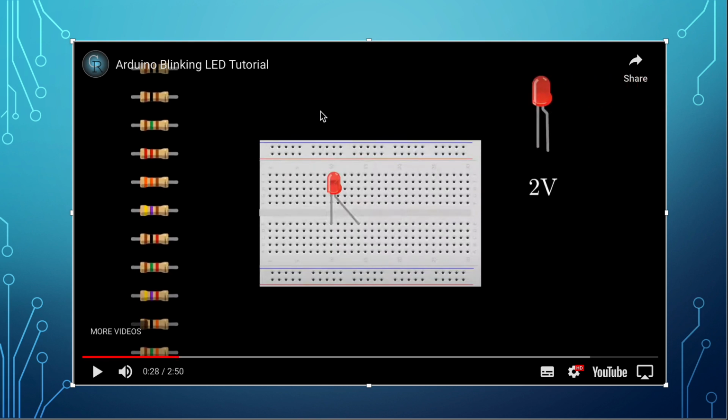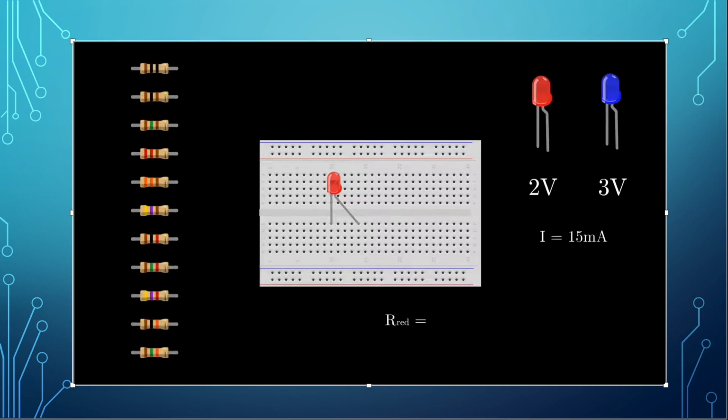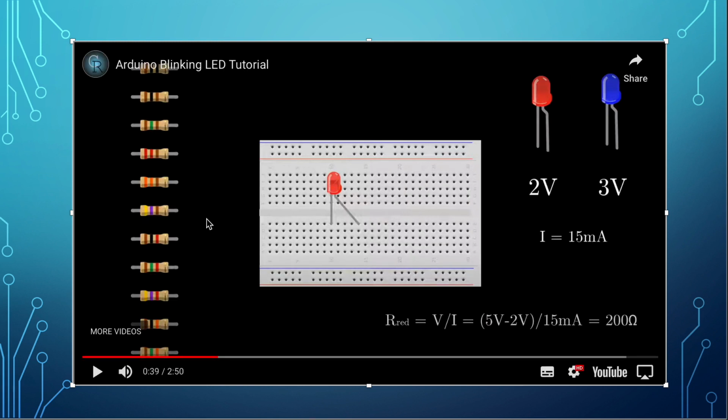Okay, so here it's a red LED, we have 2 volts, then we have 3 volts for a blue LED. This is the equation we use to understand the resistance which is needed, because normally the output from Arduino is 5 volts.